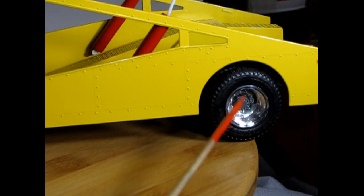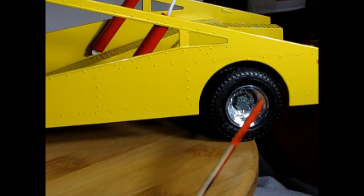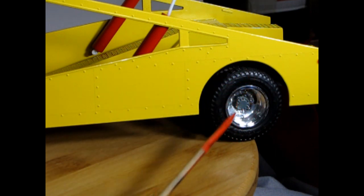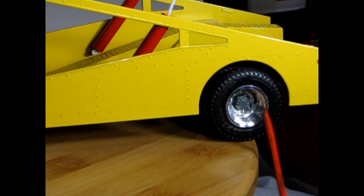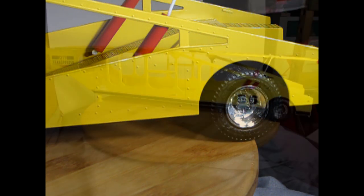My axle, the metal part, is a little bit bent. So if this was to roll, one wheel kind of hops a bit. That's just my axle. I could have straightened it up, but I wanted to get this video done quickly, just so you guys know. And now the decals are supposed to go up along the bottom here and some other stuff. So I'm going to put those on and then make those little bits for the hydraulics at the top just to lock them in place. Do a little touch-up and then we'll see the finished trailer.